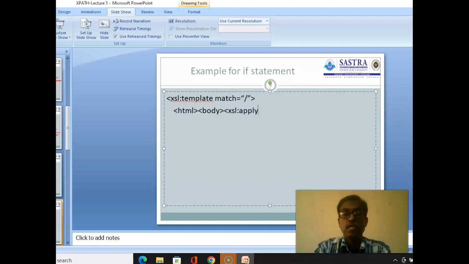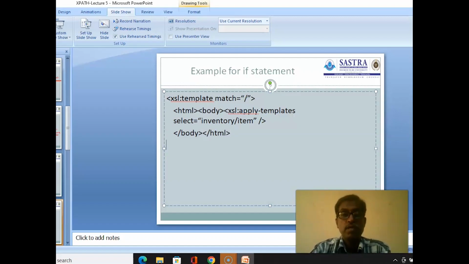Which element do I need to apply this template to? Apply templates, select equal to inventory slash item. Inventory slash item. I am going to apply the template here, and close body, close the HTML.